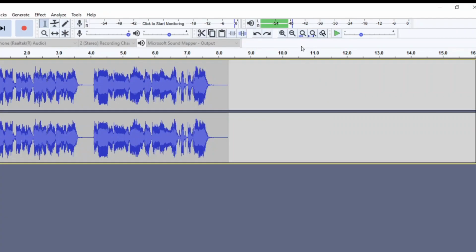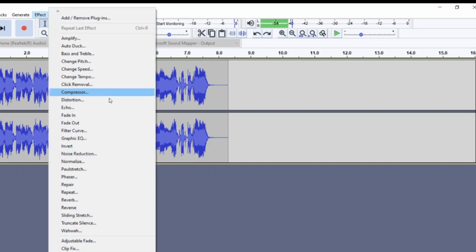So now I'm going to show you the most useful and interesting tool of this software, and you can go here, for example, in effects and see noise reduction. This is quite an interesting and useful tool which almost every YouTuber or video maker is going to use, if they know about it, because if you are recording outside or somewhere noisy, you are surely going to want to remove the background noise or distortion. Otherwise your recording quality is not nice, and the people listening to the recording get so annoyed with the background noise.